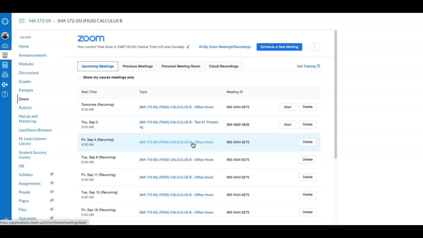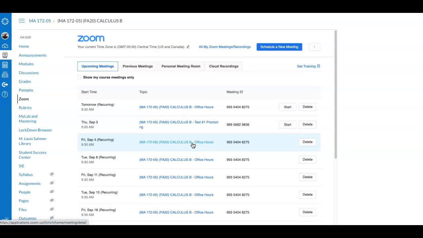Your audio will be off, but your video will be on initially. You don't necessarily need the audio on, but I do need the video part on. I do need to have that part. And I will be periodically jumping in and out of the room to check on you all, but know that from the time that particular Zoom session starts to when it ends is being recorded the entire time.